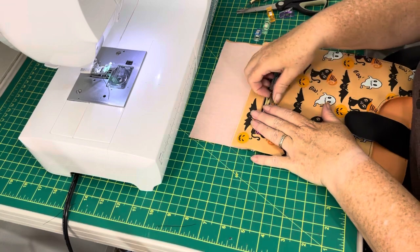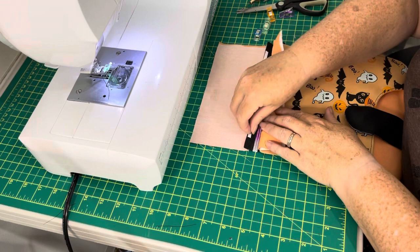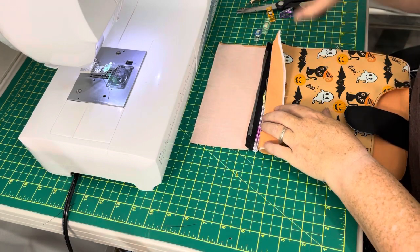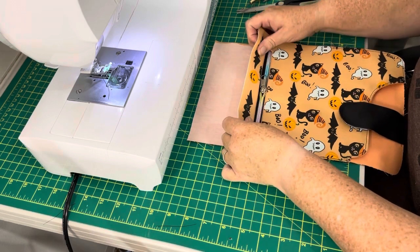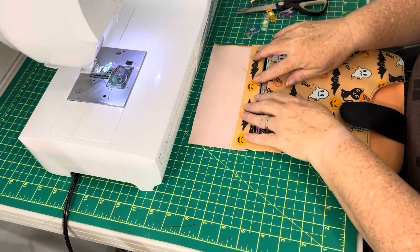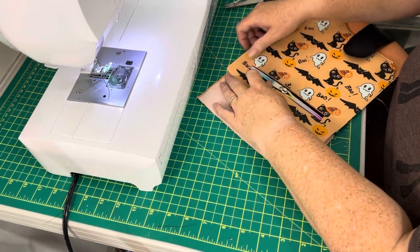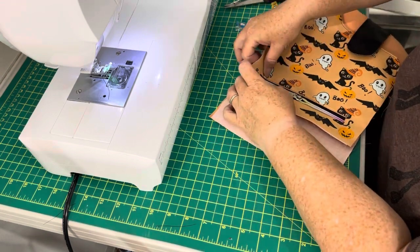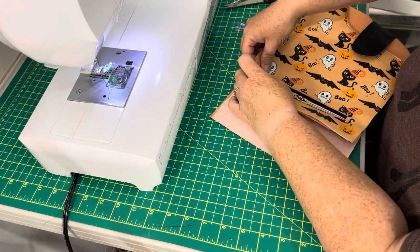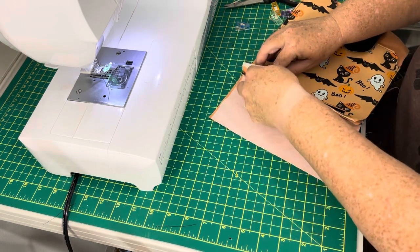Okay. Once that is sitting nicely, you can just lift up, remove the backing from the top piece of double-sided tape, and we can place that down as well. So I like where my top piece is. Where my bottom is sitting feels a little bit too close. So I'm just going to lift it up and move it a little bit. Make sure it's sitting evenly.